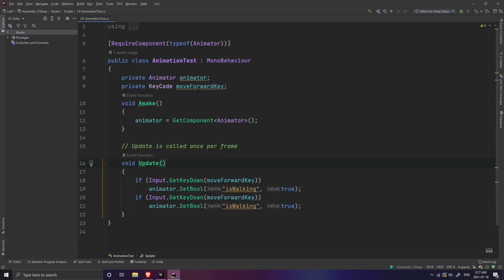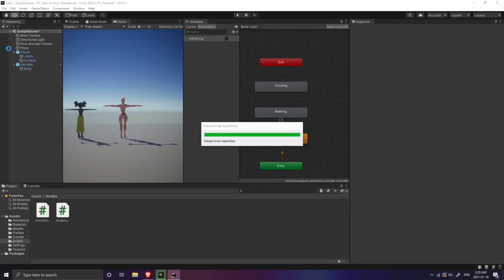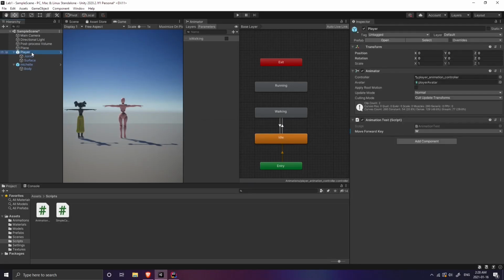Now, the thing is, this value, well, what is it? We don't really know what it is, so I can't remember what the default value for this key code enumeration is. It might just be the first one in the enumeration. So let's actually make this public. Let's allow the developer, not the player, but the developer, to go into the inspector of this component and select what they want.